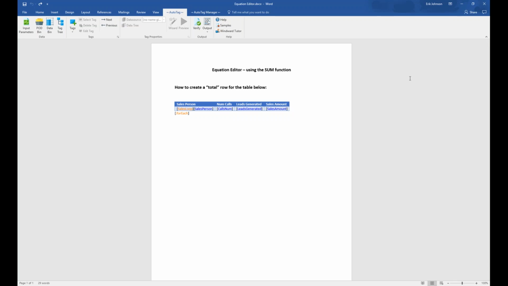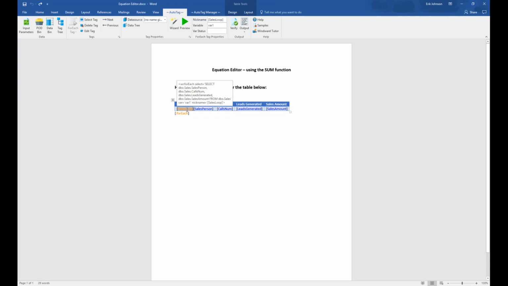Okay, here we're going to add a sum function to create a total of sales amounts for a list of the salespeople. You can see I have a sales table here. There's the sales ForEach loop, a bunch of out tags for the salesperson, the number of calls, the leads generated, and the sales amount.